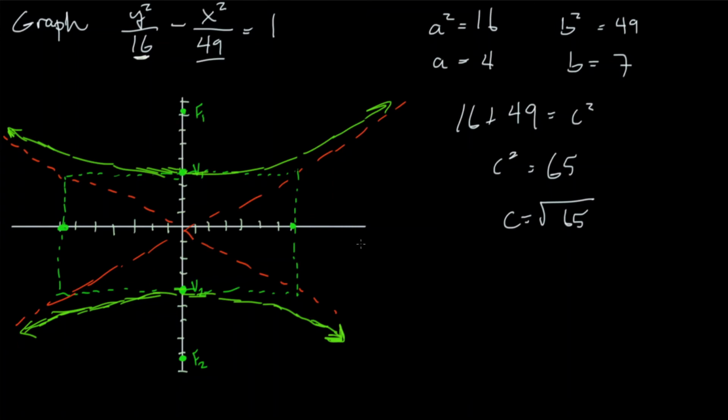So I am going to move on. I'm only going to do one example where we are centered at the origin. I want to do one where we're not centered at the origin, but I will leave the other problems. There are lots of different types of problems I can give you that involve graphing and determining a hyperbola.